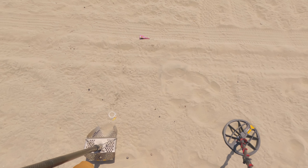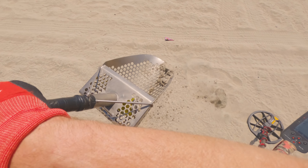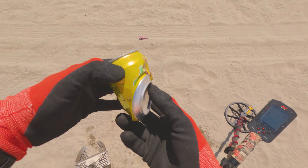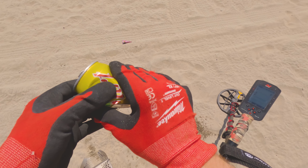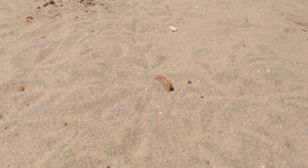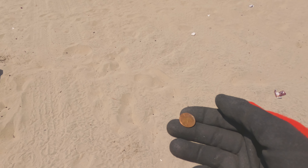I see an opportunity for some beach karma. There's a lot of beach karma to be had on this beach — there's tons of garbage all over the place. I'll pick it up as I go if I'm passing over it. We got a Squirt can. I remember that stuff — I haven't had that since I was a kid. Tasty. Right there on the surface sticking out of the sand. I didn't even need the detector for that. It's a penny — we'll take that.